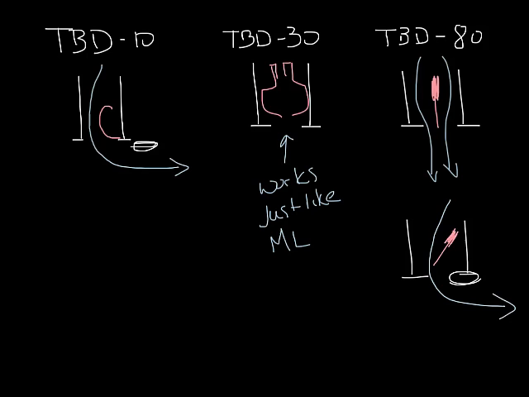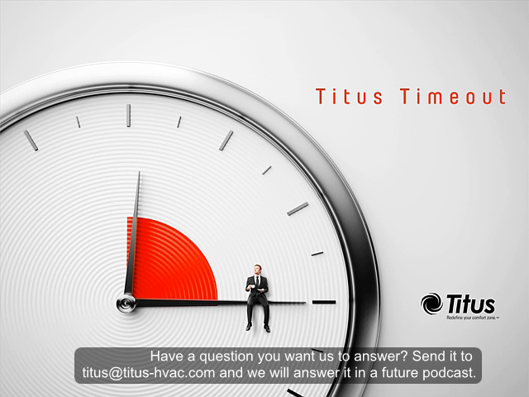So hopefully now you can see where the low pressure area will be on the diffuser and then you can tell where the airflow is going to go. So you don't just have to leave the pattern controllers where they're set from the factory. You can adjust them to match your application. Don't forget to subscribe to our YouTube channel and thanks for taking the time out with us.